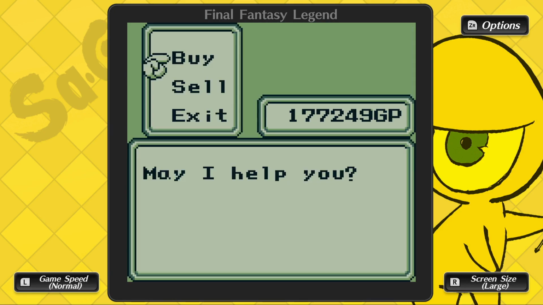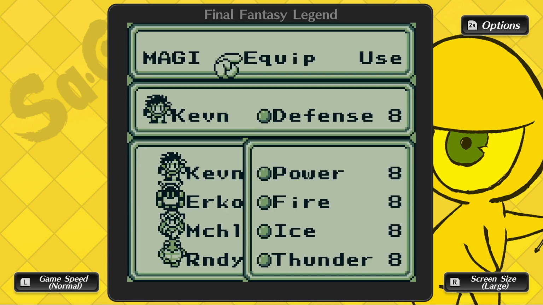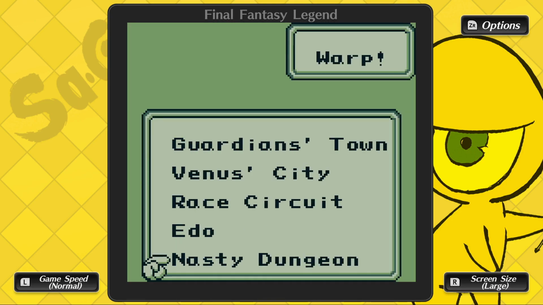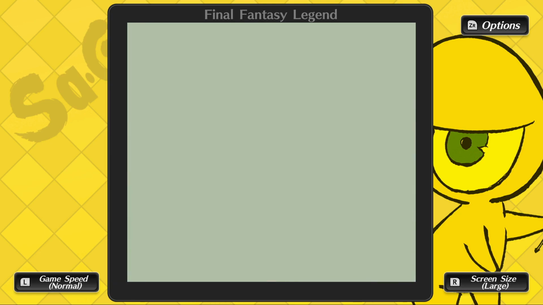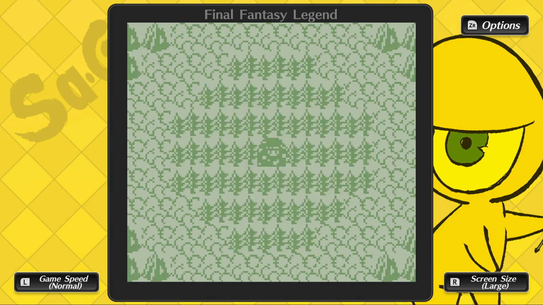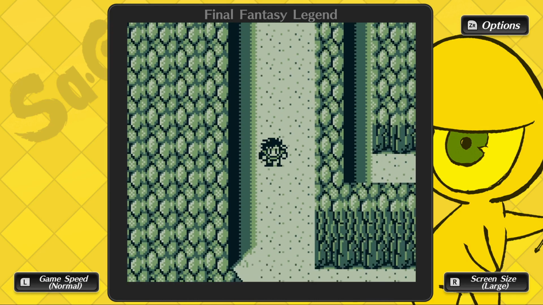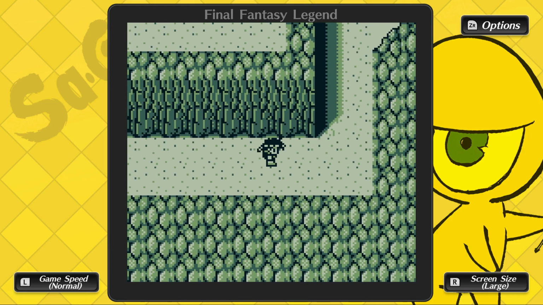Getting a lot of money for that. We will have quite a lot by the time we're done with this dungeon. Okay, so getting back to Nasty Dungeon, it takes us back to the entrance. So we do have to start from the entrance every time, but we did clean out floor 1, which means we can just head straight to the exit.